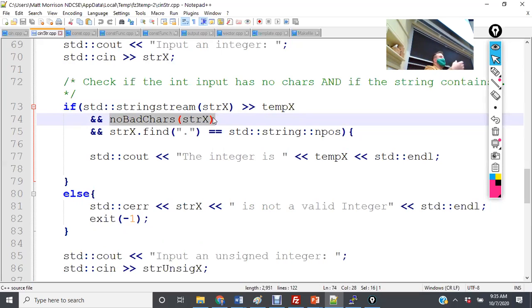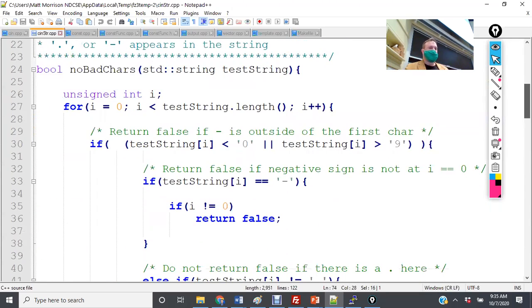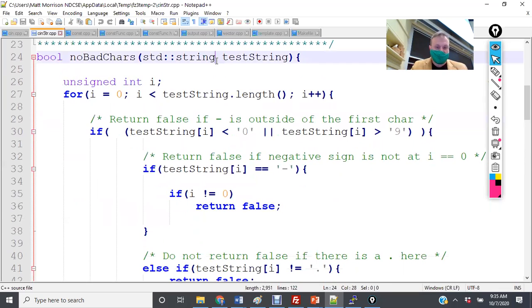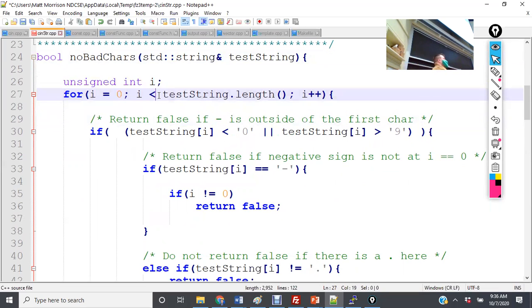Now I'd like to show you this function, to show you how I've supplemented the string stream. And so here's noBadChars. Dr. Morrison was good about memory; he would call it by reference, so we're only passing a pointer, not a full copy. We'll fix that. Now we're calling the string by reference. Because we're calling by reference in C++, all I have to do is make that one minor change, and I don't have to change any of the other code in my function. That's one of the things about abstracting complexity from the user.